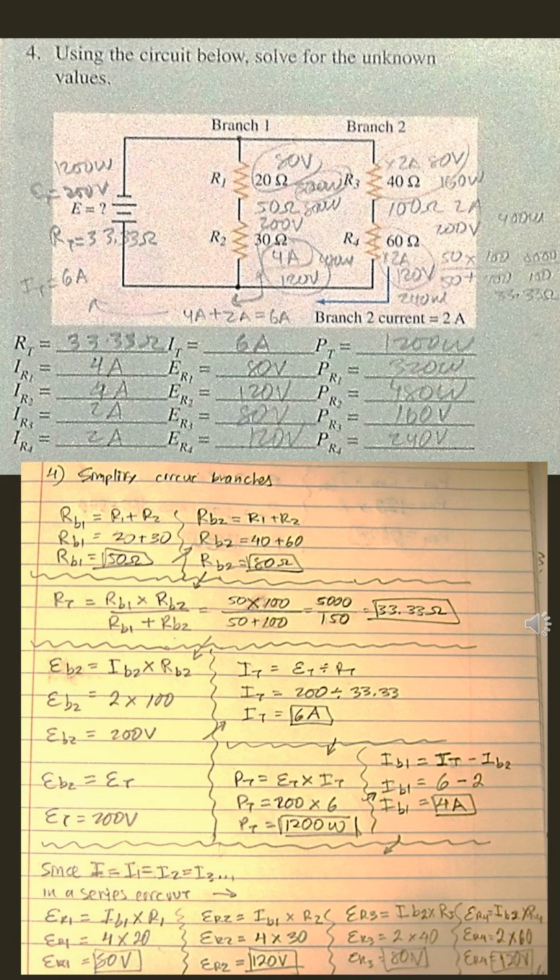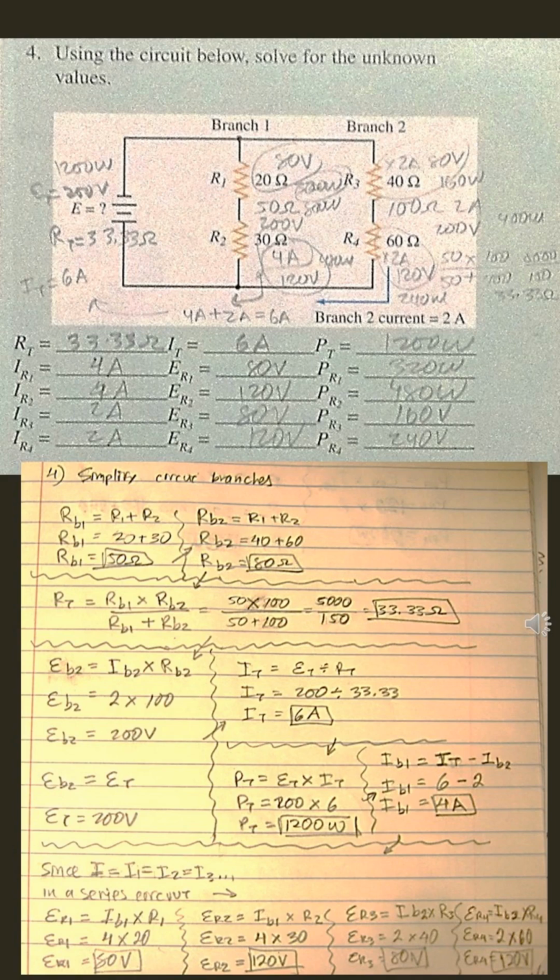The next step is basically figuring out what our branch current is for branch 1, which is the one that's not given, and we simply subtract our current total minus the branch 2 current. Whatever's left must be our current at branch 1. So 6 amps, which is your current total, minus 2 amps, which is the given branch current at branch 2, which is 4 amps. So our current at branch 1 must be 4 amps. So we will assume that.